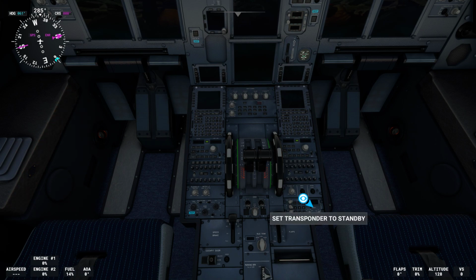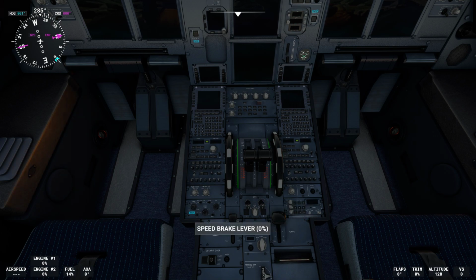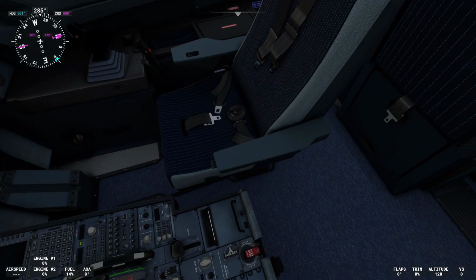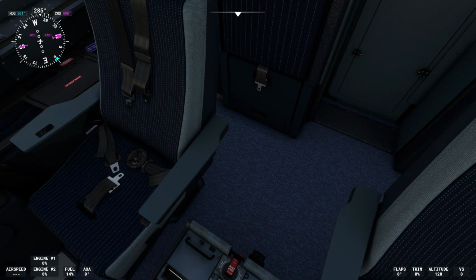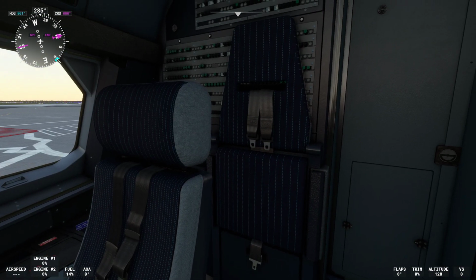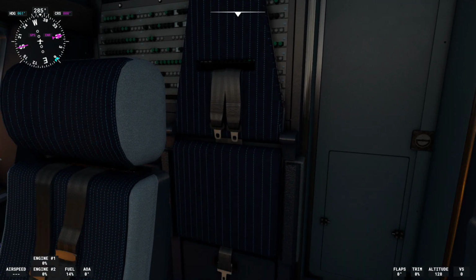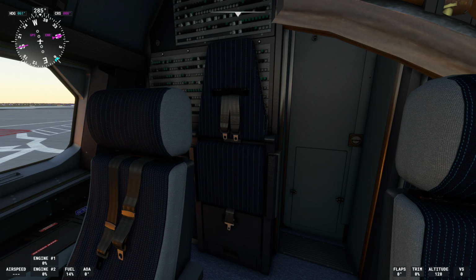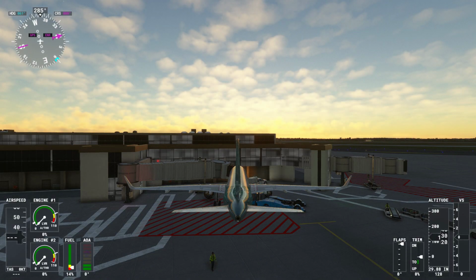Did we get this one? Yeah, here it comes. So we'll let the jet bridge roll out. Can we connect itself to the aeroplane? Wonder how accurately it will happen. Not accurately at all, as it happens.